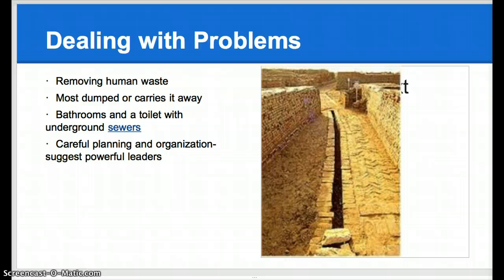Personally, if I were to live in any ancient civilization, I would want to live in ancient India. Here is why: where there are people, you have human waste, you have garbage, and people obviously have to use the restroom. The ancient Indians were the first to have sewers, so their waste was basically carried away in underground sewers. Other ancient civilizations would have to dump theirs in streets or some other place, which after accumulating waste like that would begin to smell and people would get sick. But the ancient Indians carefully planned and organized their cities so that they could have a sewer system. You have a picture here of an ancient sewer system.